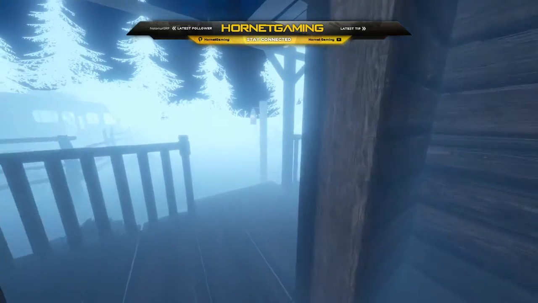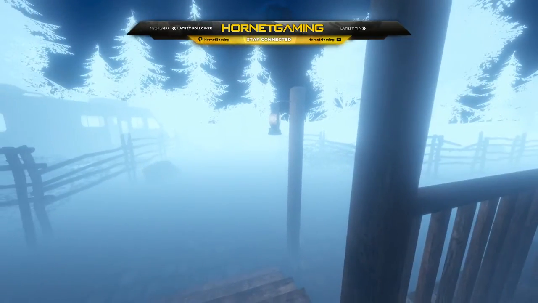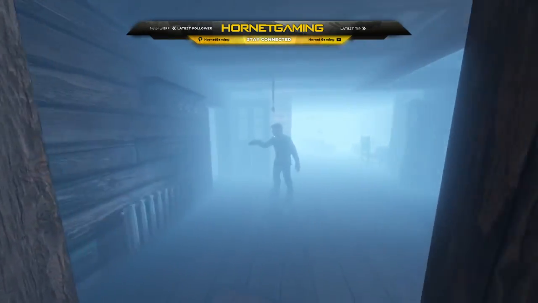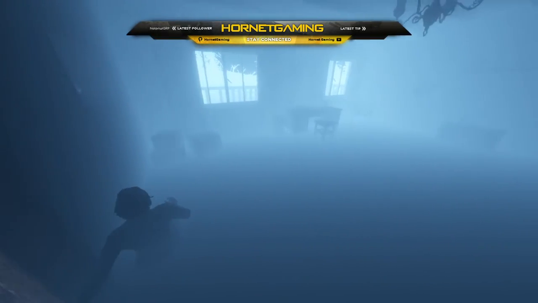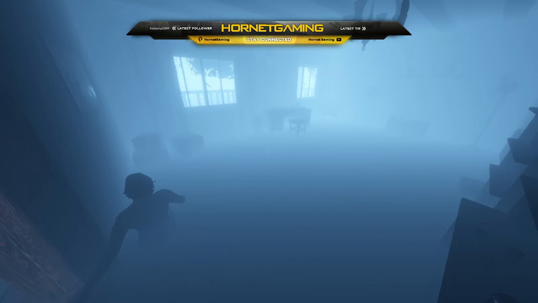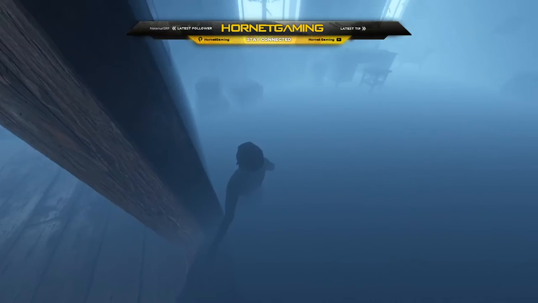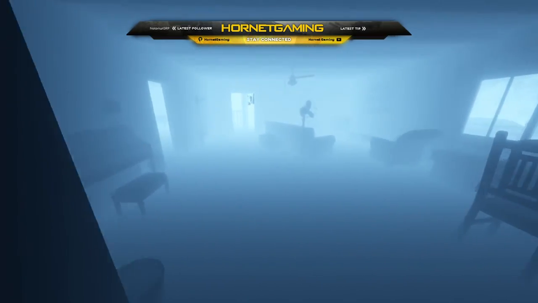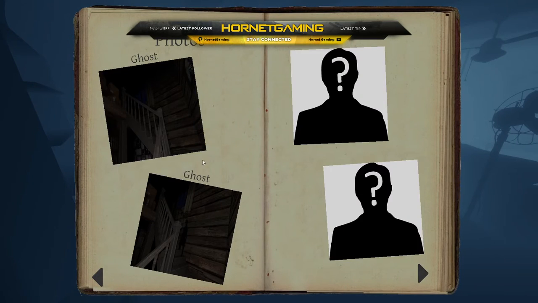That almost gave me a heart attack. Where's Pip? Downstairs. I think I'm with Pip, is that me? Yeah. Let's go upstairs. I've got too many things. I've got EMF and a fingerprint scanner. You should keep your spirit box on. I'll have torch out.